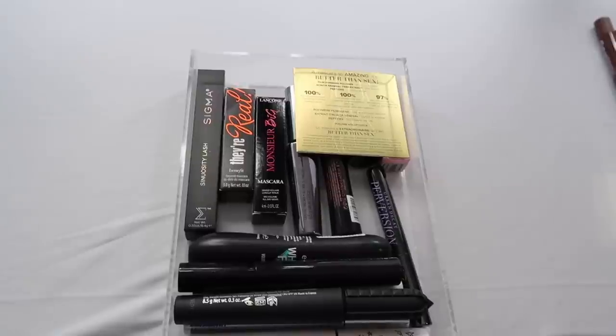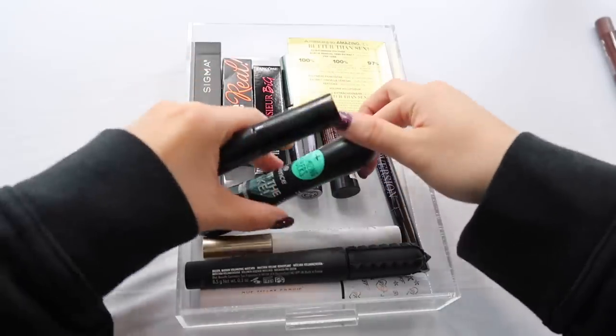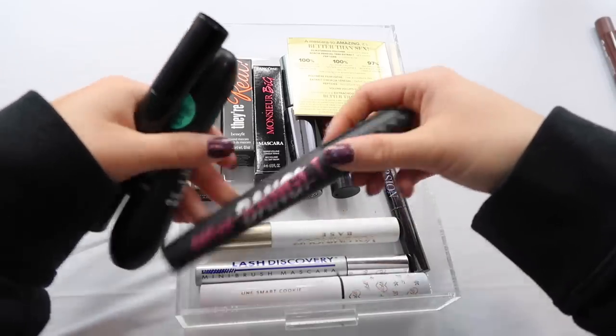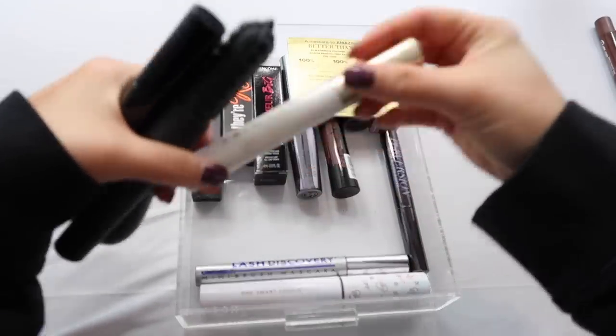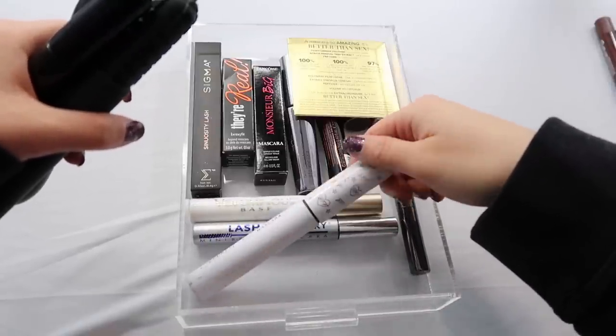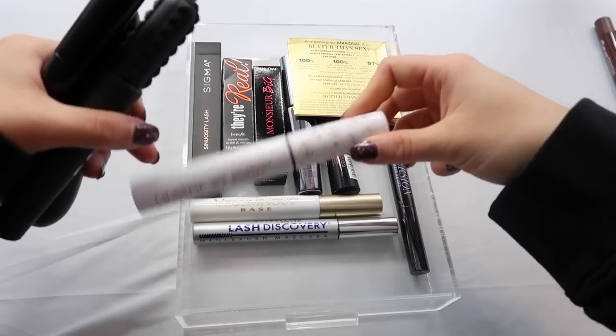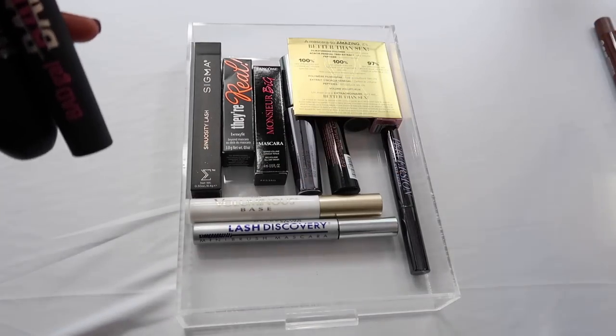So my eyeliners and mascara, I actually rotate through pretty regularly, so I'm not as worried about these. I recently went through and threw away some old mascaras because I'm fearful of old mascaras. The only one that I'm gonna throw away is this ColourPop Brownie mascara. It's brown and it's not a good formula. I just liked it because it was brown, but I've had it for too long, so that's gonna go.